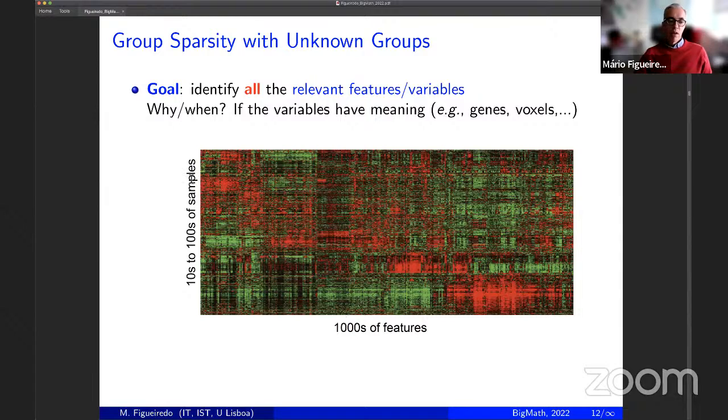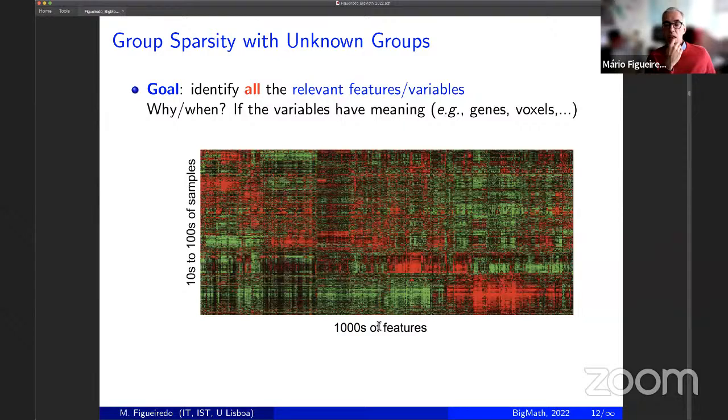just to illustrate the idea. Suppose you have like tens or hundreds of samples, so n is reasonably small, but p, the number of features, is very high, so thousands. It's typically a situation in say gene expression data, and you want to apply supervised learning, say logistic regression, to learn how to classify a disease from this data. Because if you have a lot of features, of course, too many features in a sense, you want to use some feature selection method. You want to use some regularizer, for example, that induces sparsity.